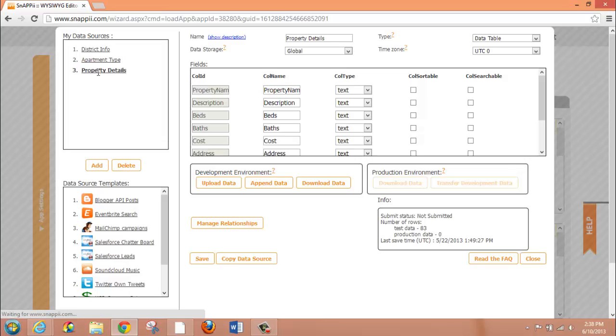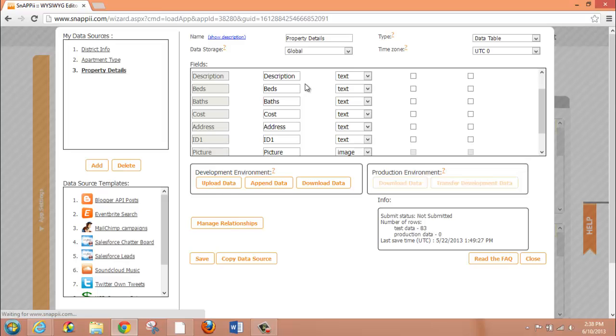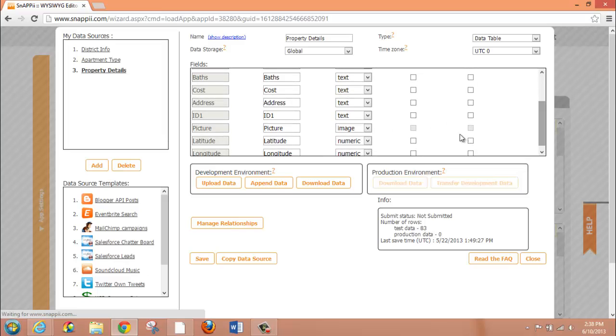And then under property details, this is where I will have all of the information regarding my different properties. So here I have the name of the property, I have a description, the bedrooms, the bathrooms, and so forth. And right here I have my unique identifier, my ID1 field. Again, this one spreadsheet happens to relate to my apartment type spreadsheet.